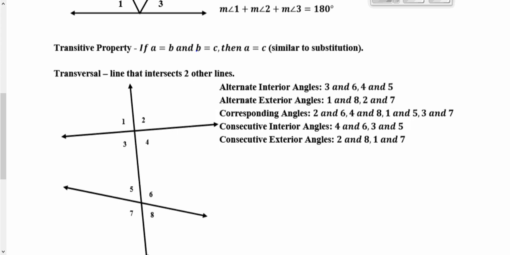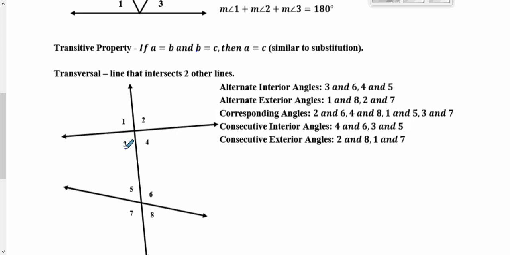Remember when we did, say, translations, right? If there was an angle over here and you slid it, it's corresponding with the other angle over here after we translated, right? Okay? So corresponding angles kind of match up to each other if we think of maybe translating one of these lines down to the other, right?